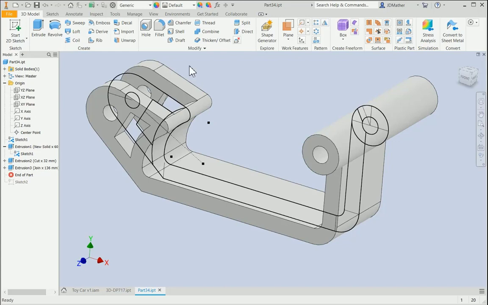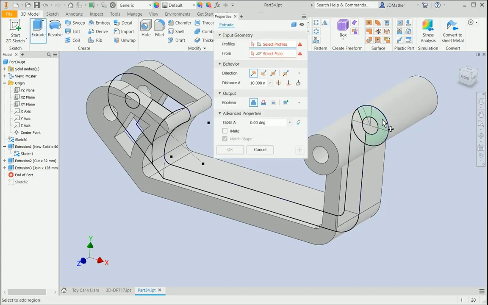Okay, then I will do extrude again, and this time I want this area in here, and I'm going to do that mid-plane cut a distance of 100.